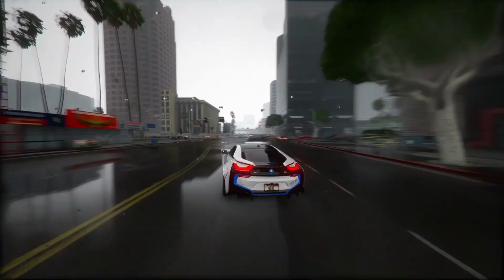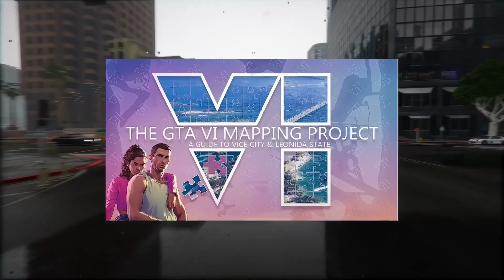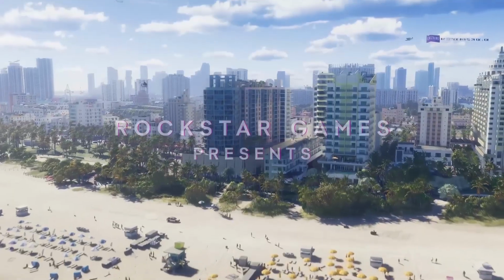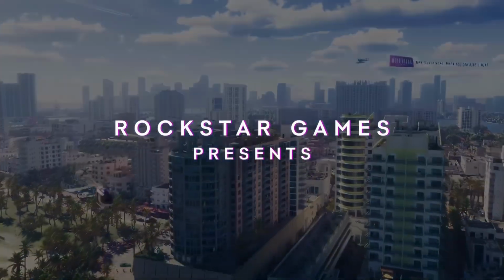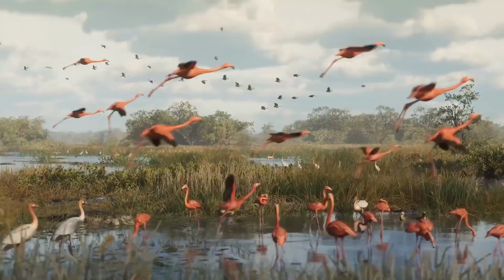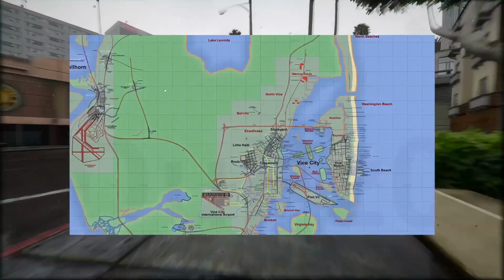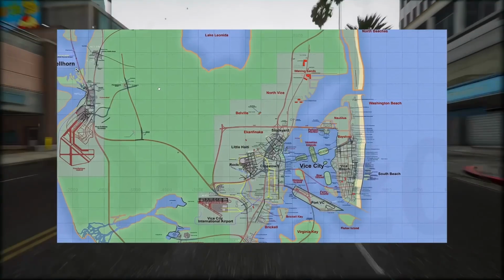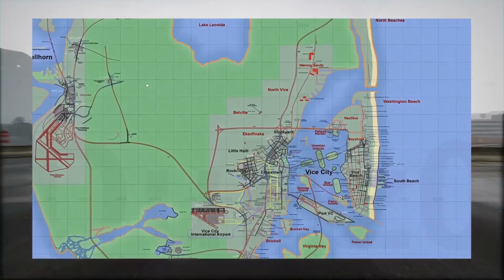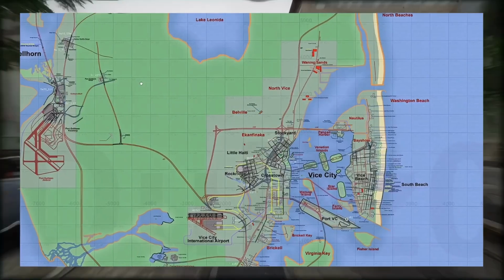Let's kick off by scrutinizing the latest rendition of the GTA 6 mapping endeavor. This most recent update, which debuted just a few hours ago, represents the pinnacle of this extensive fan-driven mapping project. Here's a peek at the current state of the GTA 6 map. We've got Vice City and Port Gilhorn in the mix, with tweaks made to both cities, along with some other spots on the map. Keep an eye out for changes like the prison from the opening shot and the Gator Keys.